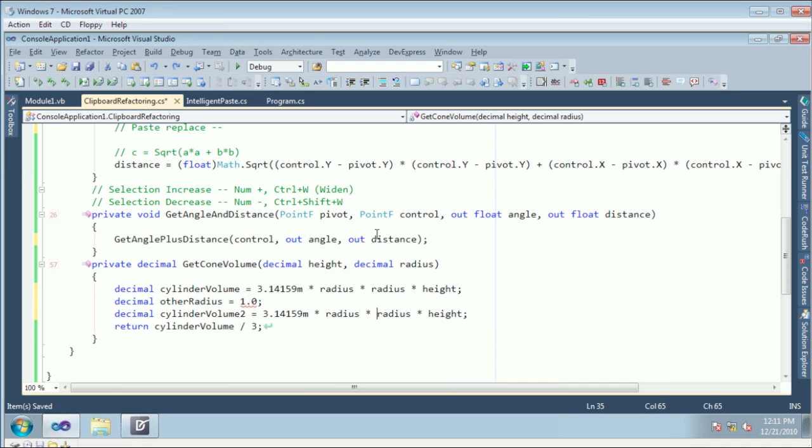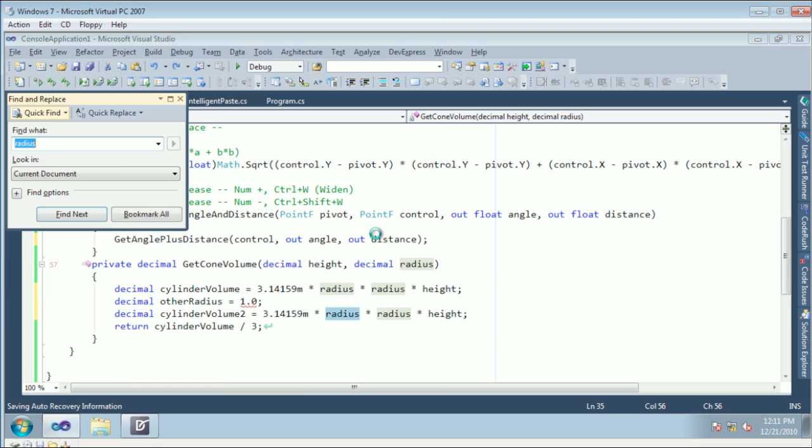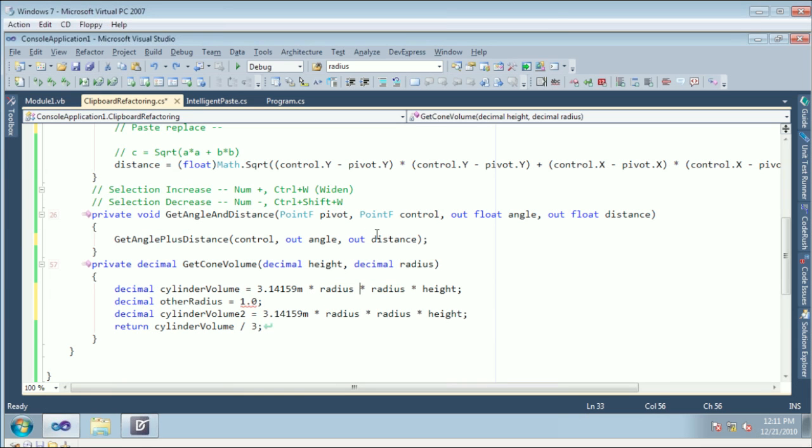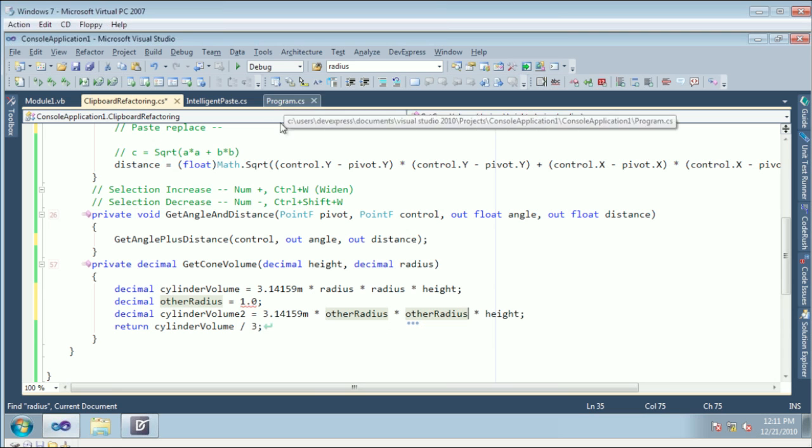In fact, you can do something like this. You can combine this with searching and find next. So I do a find for that, and then I hit find next, and everywhere I want to replace it, I hit Control B. Oops, I need to put other radius on the clipboard. It looks like I lost that. So Control B. Why isn't that working? Oh, because there was a selection. I see. So there we go. So there's some context that's going on here. If there's a selection, Control B is not working.